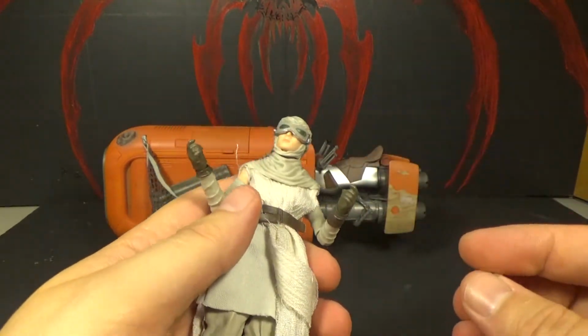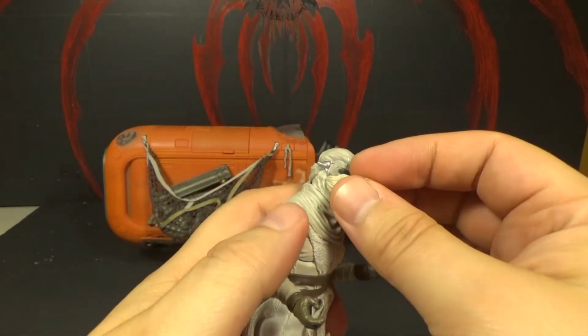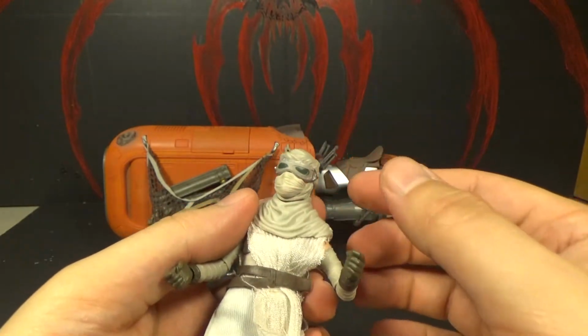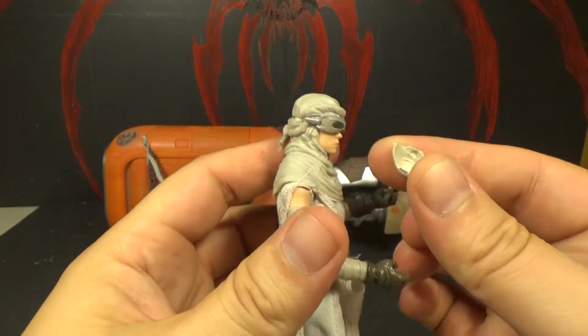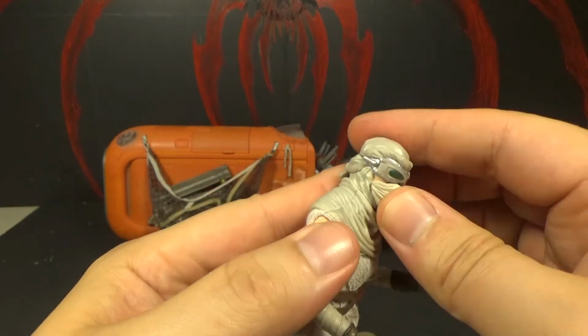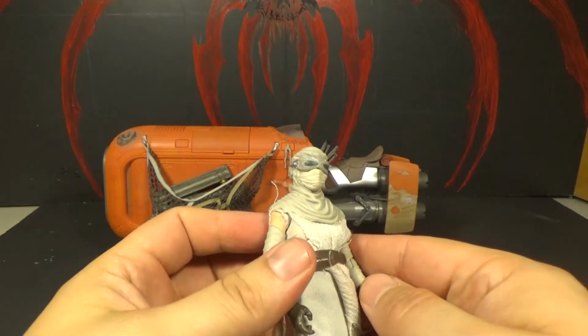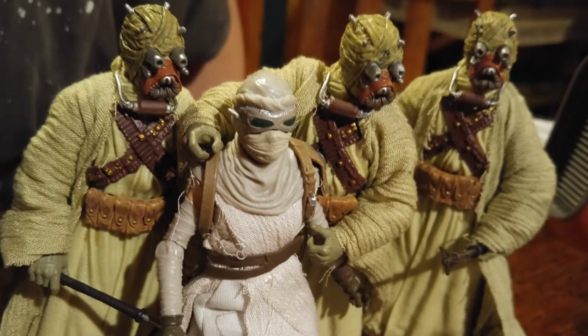She comes with this little mask, which she wears in the beginning. This could fit over her nose like that. It just kind of pops on. Not sure how it's staying on, but it is. With the head wrap and the goggles, I think I like her better with the mask on, too. Yeah, that's cool. She almost completes the look. Almost looks like she's a Tusken Raider or something.